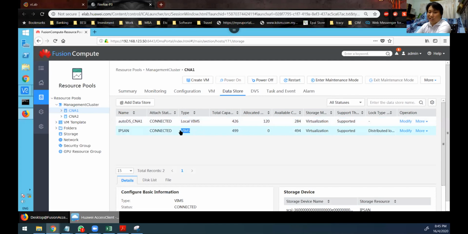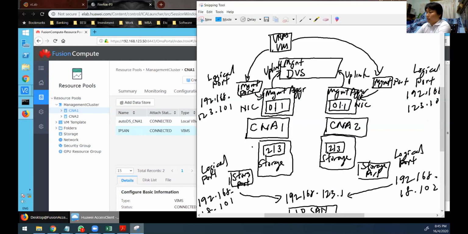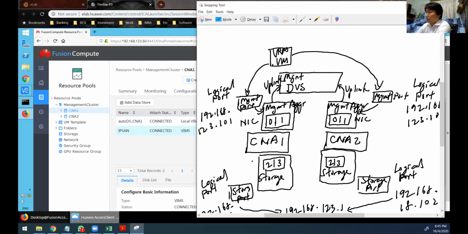This is the virtualization format file system, so we support a lot of extra features like thin provisioning and live migration. So this is how you prepare your storage data store before you can go to network configuration and later to the virtual machine.